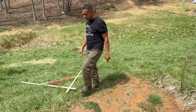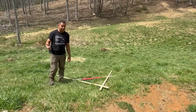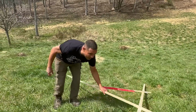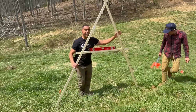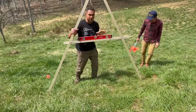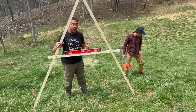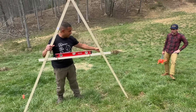Remember, when energy comes on your property, you've got three choices. You can capture it, at least for a little while, you can deflect it, and you can amplify it. In some cases, you can do all three. Right now, we are deflecting it, and we're gonna capture it within this swale starting right here. The whole purpose of this A-frame is to get me perfectly level. It can be done with lasers, or any number of means. Jason's gonna help me out with those flags.